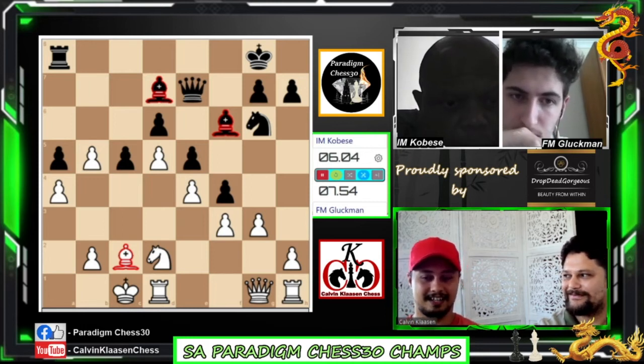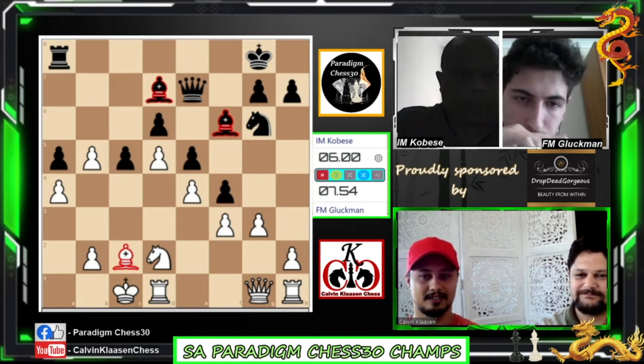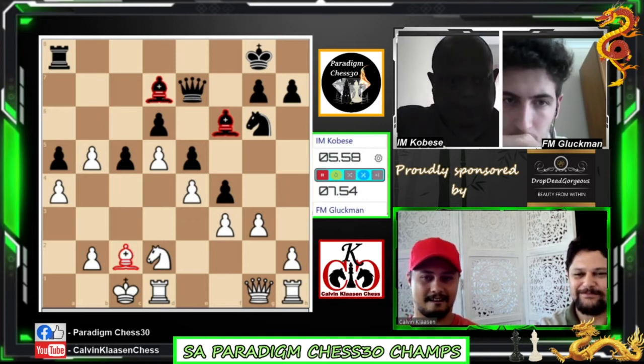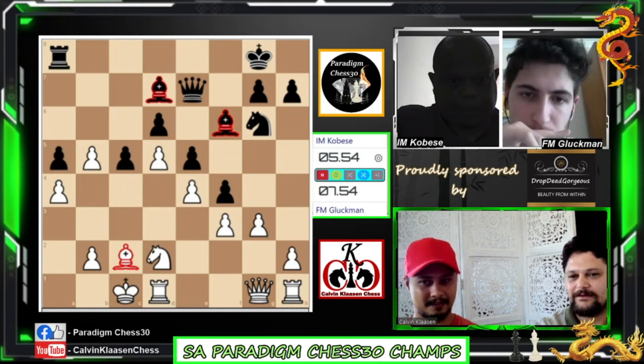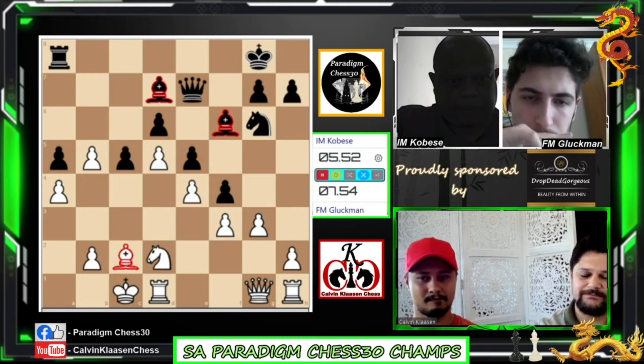What do you think? Yeah, knight c4. So what else does black have besides c4? I don't know. But even if knight takes, like I said, and then b3 again. Yeah, and then b3. Unless you.